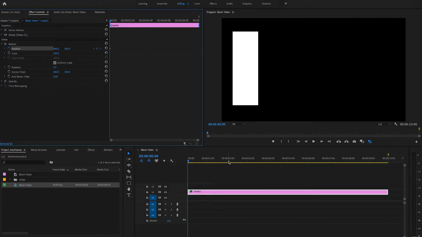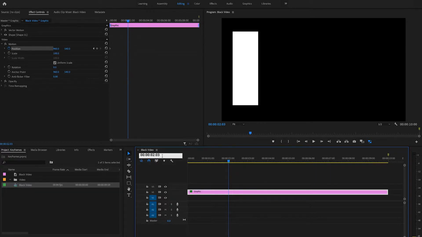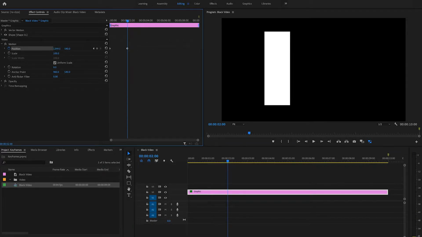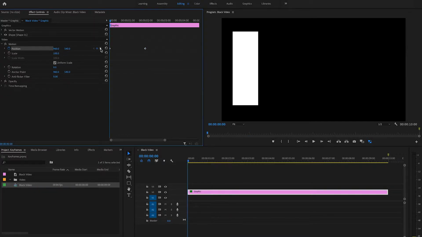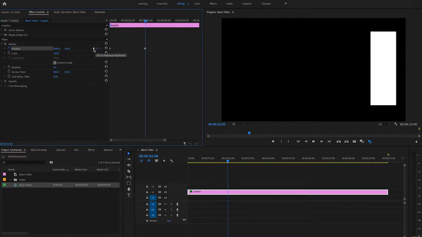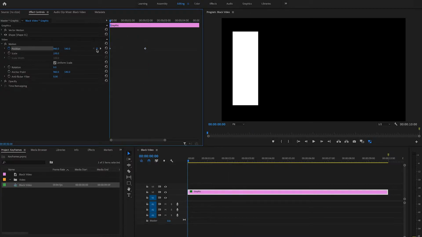Now what we can do is shift across to 2 seconds. So if we just move to 2 seconds, what I'll do is make that exactly 2 seconds, and then we can shift our item across. So we'll move it across to where we want to move it to. So here we go, we've shifted it to there, and that's instantly put another keyframe in. So we can see here we've got 2 keyframes. Now we've also got these arrow keys that allow us to move back and forth between the 2 keyframes, and you can see that it's moving the white box at the same time.